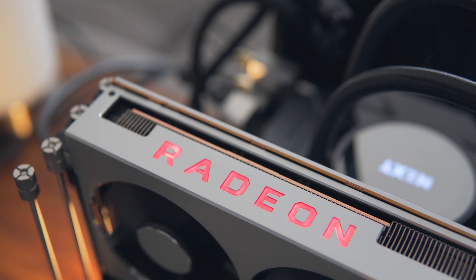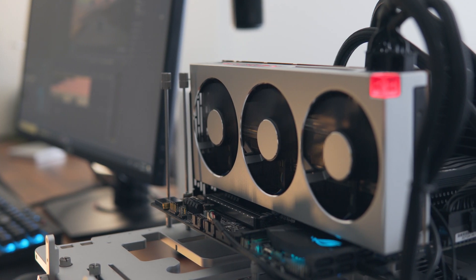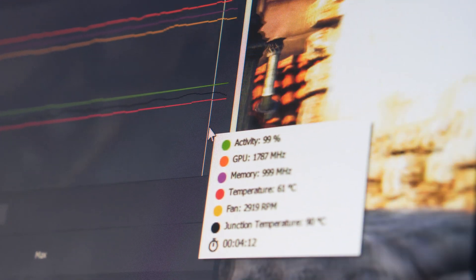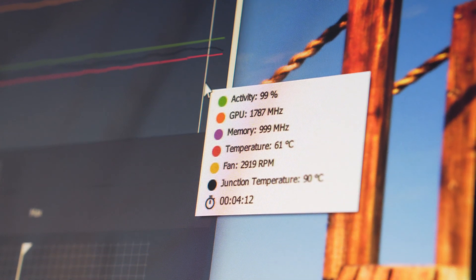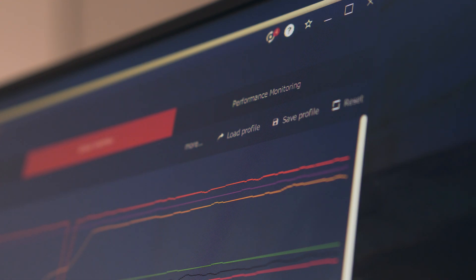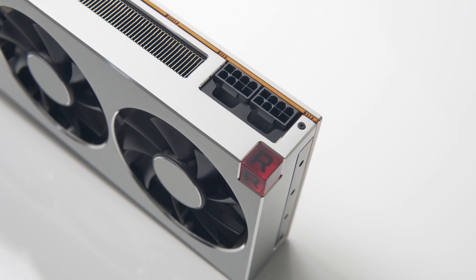Let's talk about overclocking first — my experience and what I've seen from other reviewers. I used the press release driver from AMD and since the card wasn't recognized by traditional overclocking software like MSI Afterburner, I used AMD's Radeon WattMan. At stock, apart from the horrendous fan profile, everything seemed to be running fine. I didn't see any power limit throttling out of the box and the card was settling in at around 1750 MHz as advertised by AMD. I raised the power limit slider to max — an additional 20% — and this didn't have any real effect that I could see. In hindsight, the slider not having an effect could also mean that it's broken.